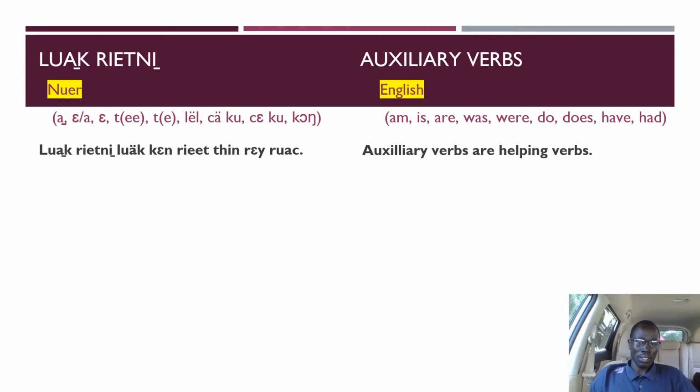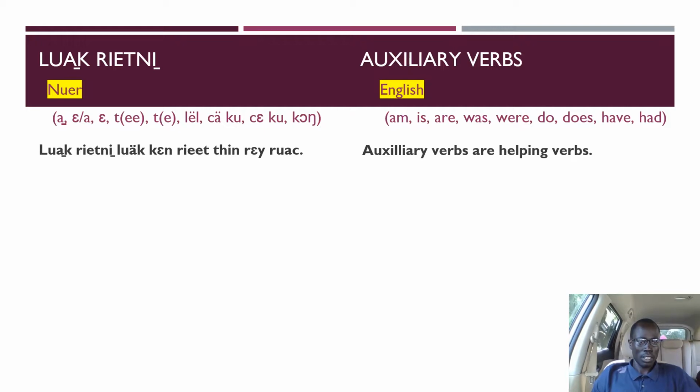So today I'm just going to talk about the first three, which is am, which is is, and are. So these three are what I'm going to talk about. If you need more about was, were, do, does, and have, please inbox me and I will be glad to post another lesson that will help you. I am here to help you guys.